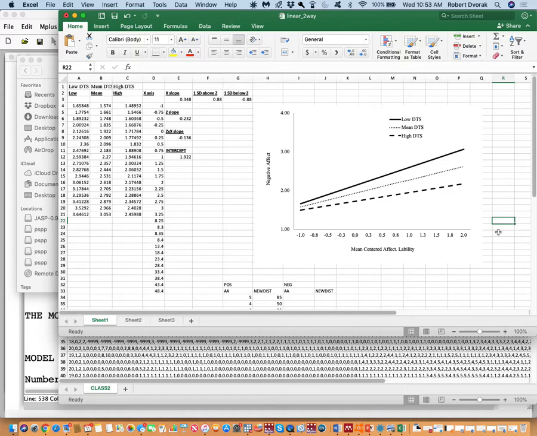The other thing that I really, really hate more than anything is when the X is just like 1 standard deviation, 1 standard deviation. Oh, I can't stand it. Like, give me a range of your data. Show me what these slopes look like across that range. Don't just give me 1 standard deviation. It drives me crazy.